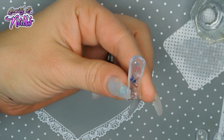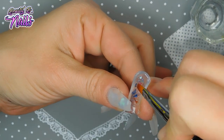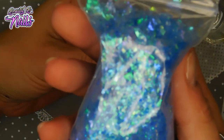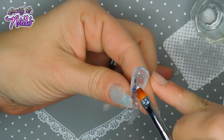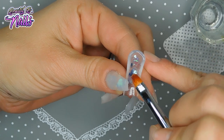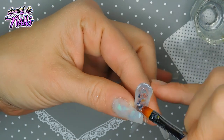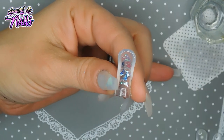It's so pretty. These were only like 68 cents on AliExpress. Well worth having, because there is so much of it. Look, that's the bag right there, and there's so much in there. I'm putting it all to the middle here, because you want to put enough in it. But you also have to make sure, like I said, not to get it up on those sidewalls, because when you cure, the paper will actually stick out from the polygel. But anyways, okay, so that looks like enough to me. Actually, probably too much, but it's okay.